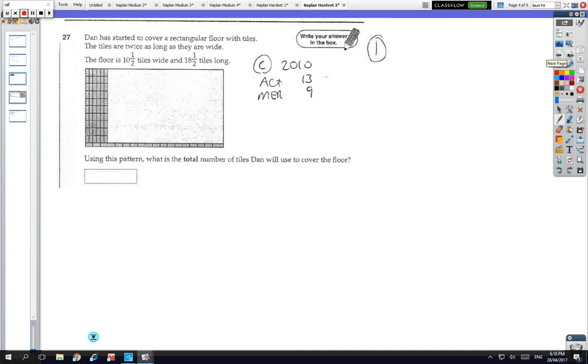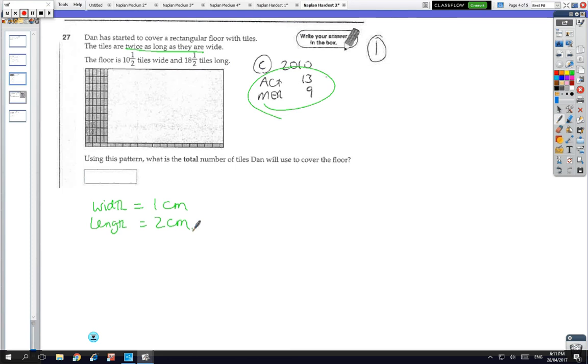Alright, so this one, a few kids got it right, so see how you go. This one looks like it's a hard one. I don't know what a good strategy might be. So you've got a floor twice as long as it is wide. So I'm going to make up some numbers. The width is 1 centimetre, and the length is 2 centimetres. I'm hoping this will give us an answer.